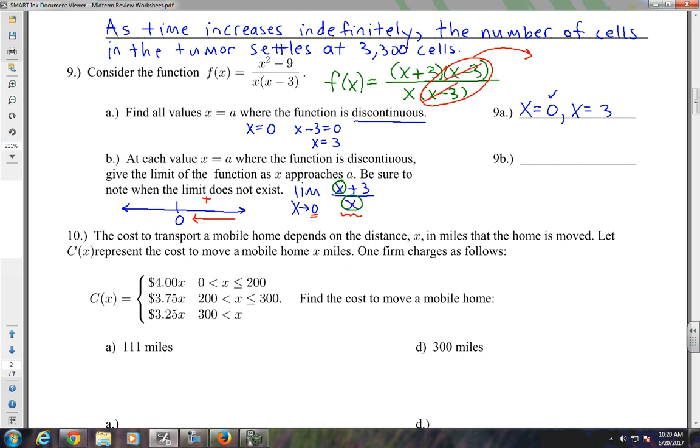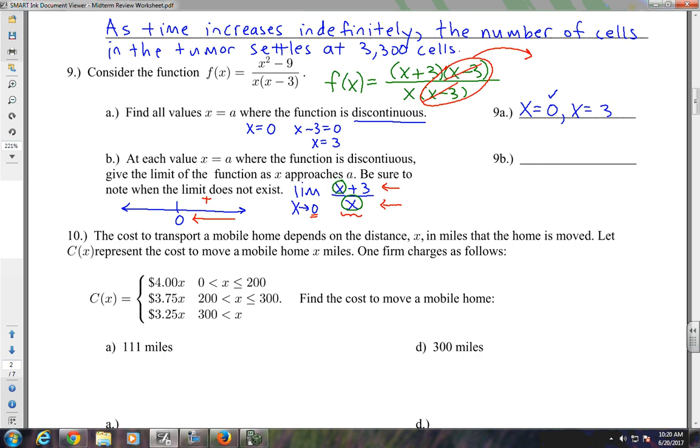However, as the numbers get closer and closer to 0, I know the numerator looks like 0 plus 3, and the denominator looks like 0. So essentially, I have 3 divided by 0. As the denominator gets smaller and smaller and smaller, and that numerator stays constant at 3, the value of the fraction explodes to infinity. So we can say the limit as x approaches 0 from the right is infinity.